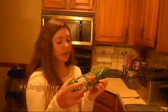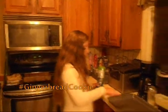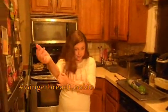And then it just tells us the normal what you would do with a package like this. You would have to cut some of this out. Careful with those scissors or knives. And then you have to make them into balls. And then you have to take your fork and you have to make cool little designs on them just to make sure they're flat. Because when they're flat, it's easier. Okay. So let's roll up our sleeves again because it can get messy.